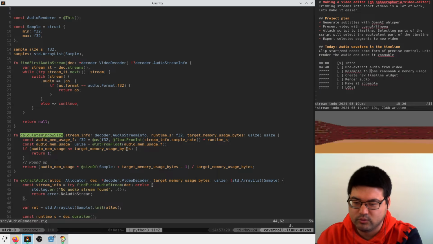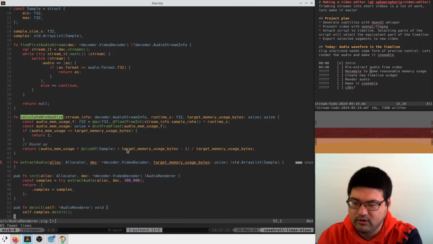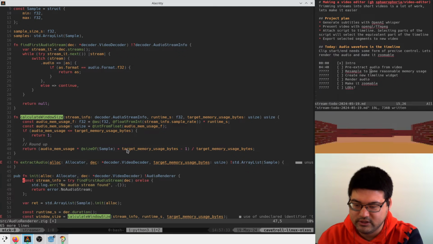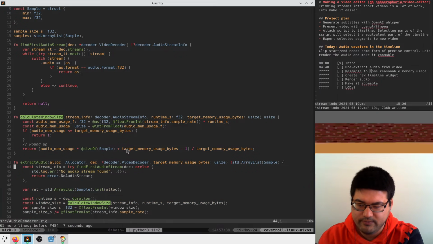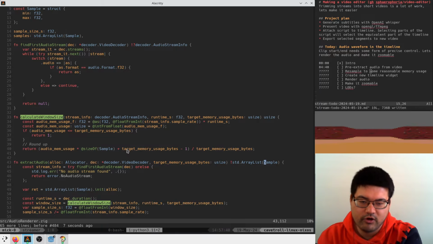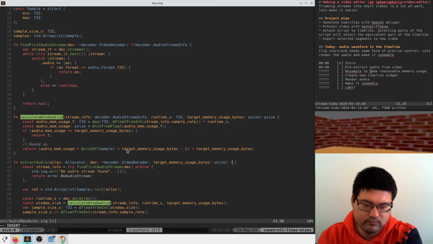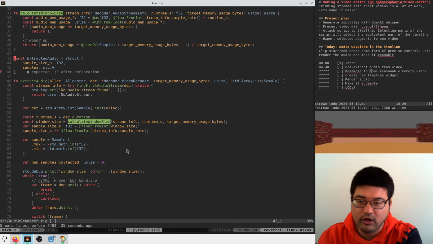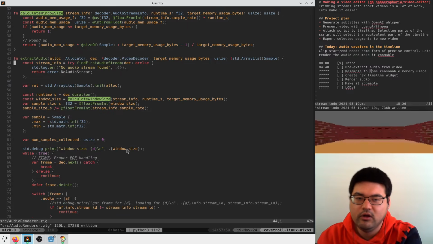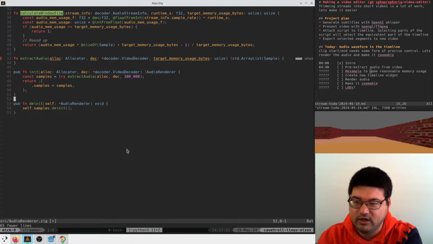This can all live directly in init, to be honest. That makes this a little bit easier to deal with. Does it? Here, for now, we'll just return an audio renderer here. I don't know, man. No, I've changed my mind again. We're going to take all this stuff, shove it here.